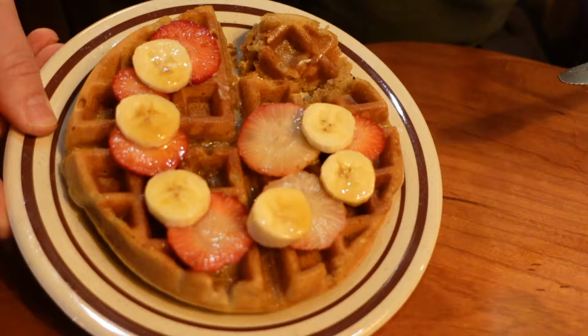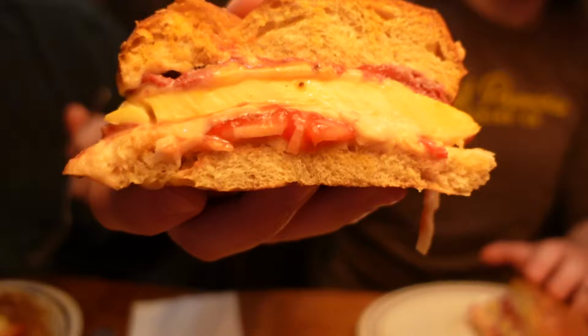Look at my waffle. Like artists. You get a close up on this. Peter. Oh, tell me what's inside that. Pastrami or something? Pastrami and a big old slab of egg. Oh, yeah. We have slab.